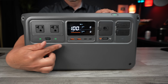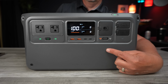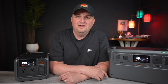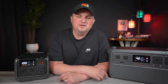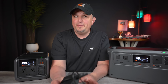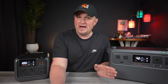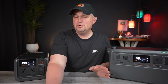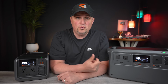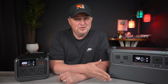Next to that, you have the two 24-watt USB ports and the two massively powerful 140-watt USB-C ports. That is unheard of these days in portable power. With that kind of capability, you don't have to worry about using a high capacity power brick like this one right here. You can just plug in a compatible USB-C cable and you can charge just about anything super fast. Things like your MacBook Pro, your phone, another power bank maybe, drone batteries, you name it.